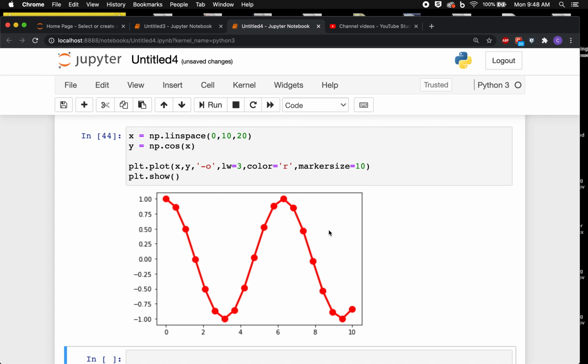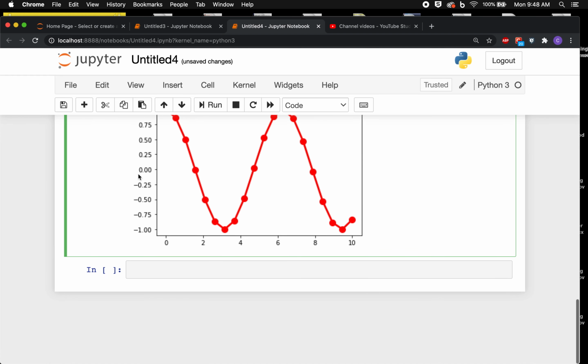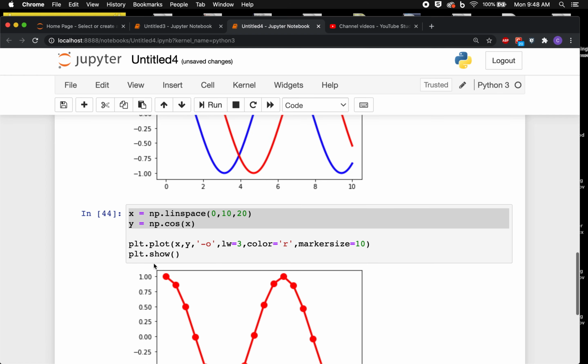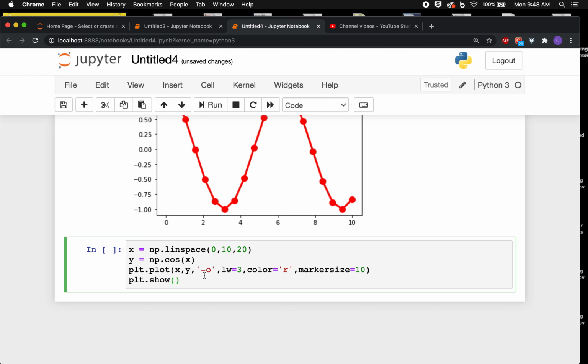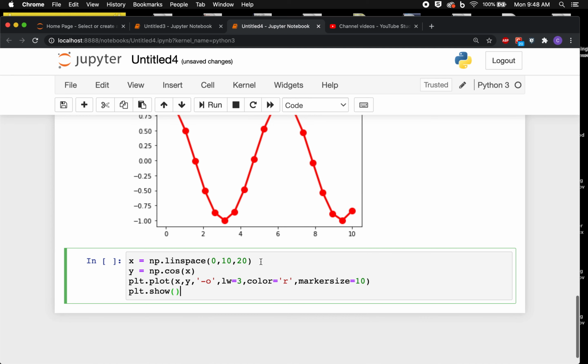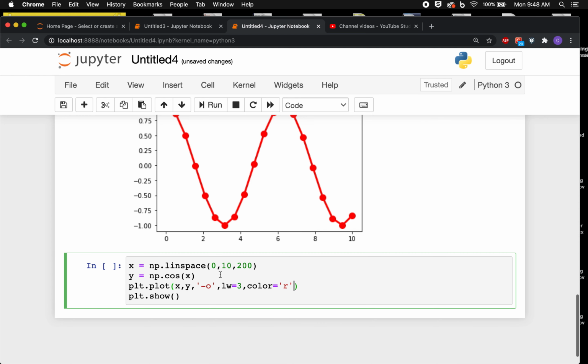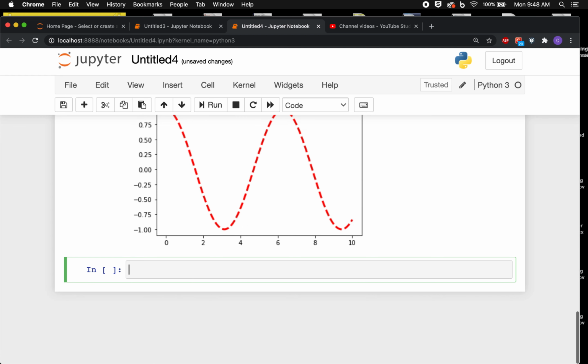One other thing you might want to do is dashed lines. So let me just grab this code here. I'm going to grab all this code. I want to have a smooth one, so I'll do 200 points. Let me delete all this out. So if I want dashed lines, I'm going to do just dash dash, right?